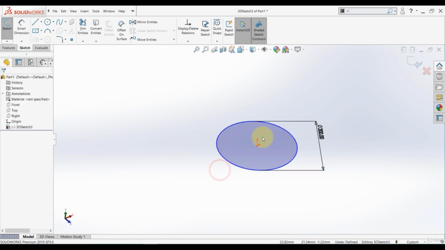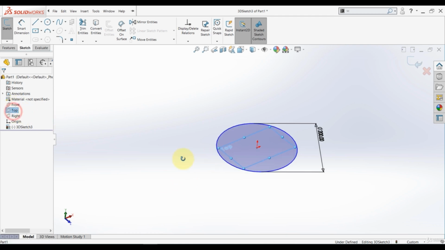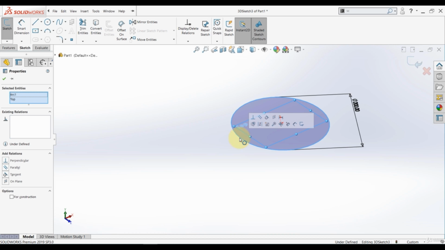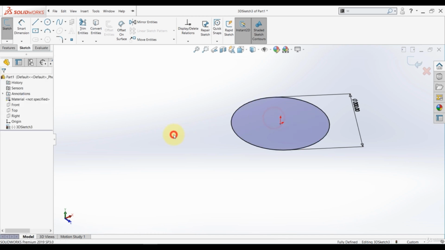As you can see, this circle is not fully defined yet because we want it to be coincident with the top. So now select the top and select this circle while holding Ctrl, and here you can select Make on a plane because we want it to be on this plane. Then as you can see, it's fully defined.